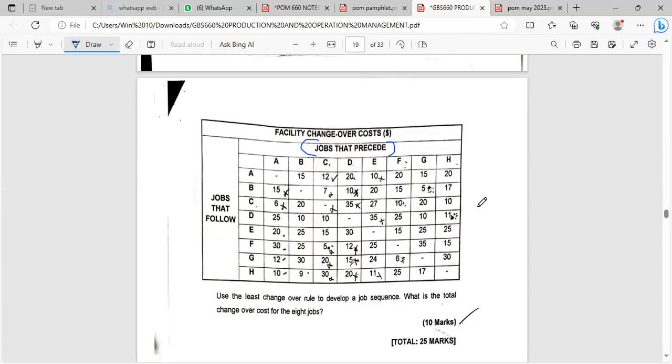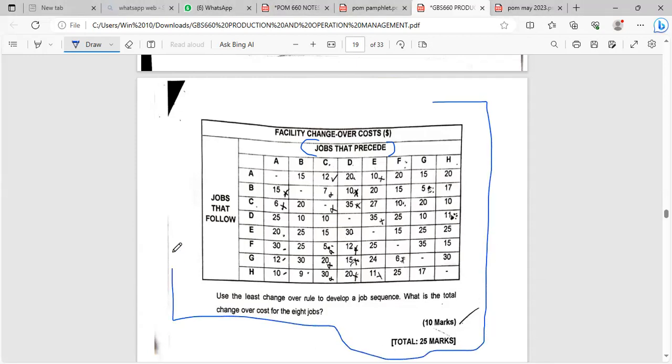Me, I'm using a phone, I can't see the numbers properly. Yeah, I want everyone to see the smallest cost because this question, whether you like it or not, you'll find it. But what's important for you to understand is the concept. So I will not rush you. For now, we are going to just do changeover cost. I'll give you a question to try on changeover cost, which will come from the pamphlet. That's why I'm encouraging you to buy the pamphlet, so that these questions are recycled, they are repeated.